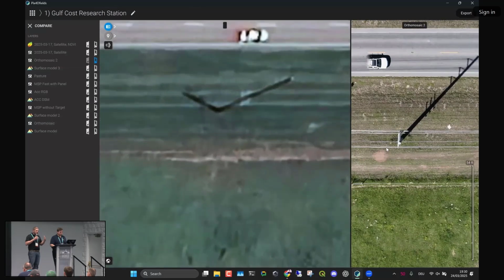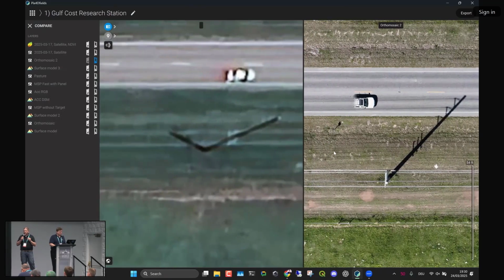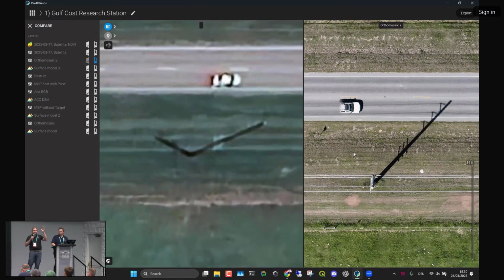Just fast enough that it normally barely cuts it in half. It's one of those things, like obstacle avoidance is not that good that it can make the drone fly and defy physics. It has to slow down, right?